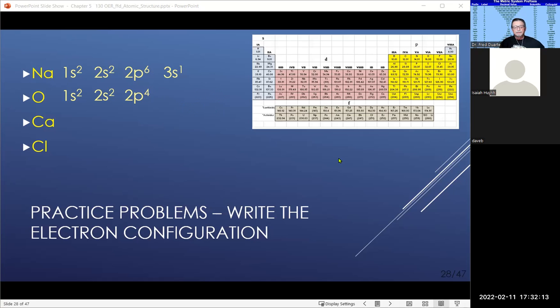Okay. Calcium, 1s2, 2s2, 2p6, and 3s2. So the third energy level, it is in group 2. It's got 2 valence electrons. It is a non-metal. It's a metal. I almost said non-metal. It is a metal. It would lose electrons and specifically lose these 2 out here, just like sodium does, and becomes a +2 ion. And that is what you're ingesting when you're taking calcium vitamins. You're ingesting calcium +2. Not calcium by itself. Not the elemental calcium.